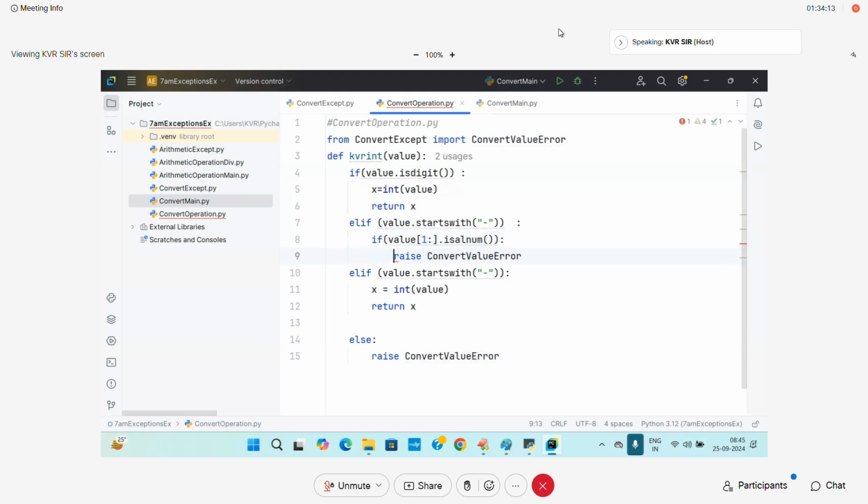Don't feel it is complicated, because this is required to understand. Value num, and I will write it. Value dot is a digit. Value dot what? Is a digit. Hyphen. Because of this hyphen, there is a conversion error.